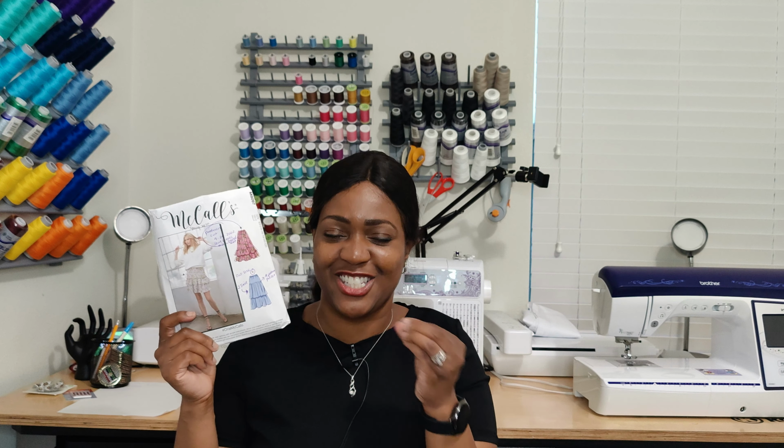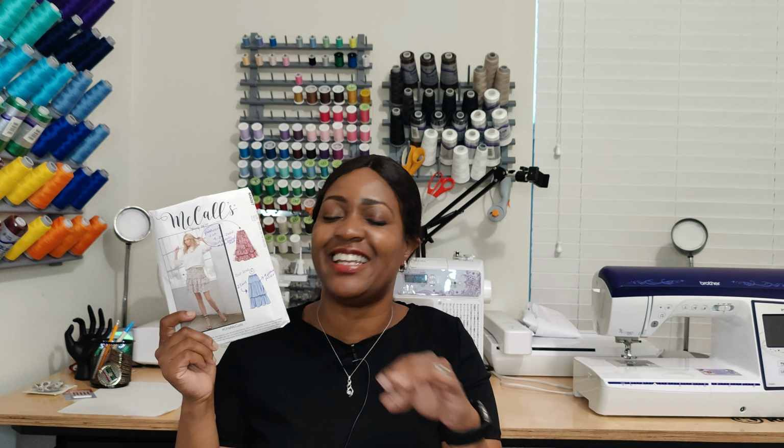The length that this skirt is was perfect. I did not need to add any length. I did not need to make any modifications or anything like that. So I used 2 pattern pieces in order to create this skirt.